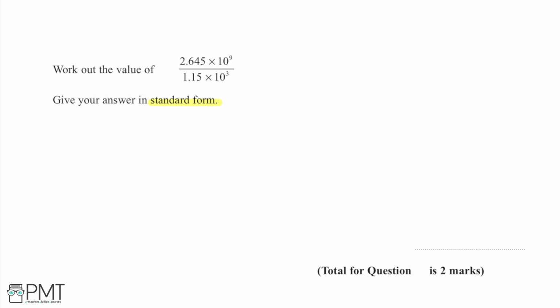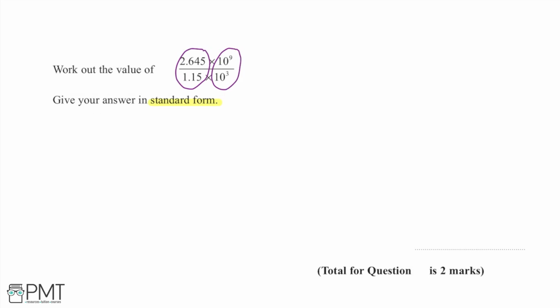So working with two things multiplied together on the numerator and denominator, we can work with these separately. So I can isolate the first and second parts, the standard form parts and the number parts that we have at the start. So I can do these calculations separately and then it will leave me with an answer in standard form.